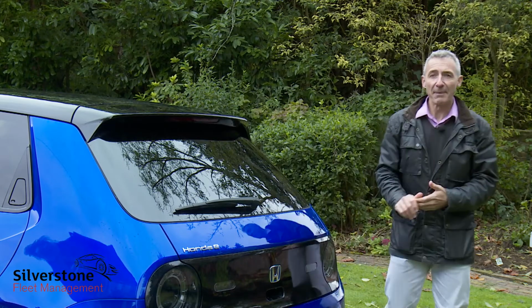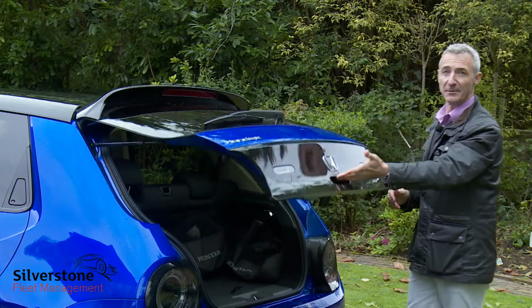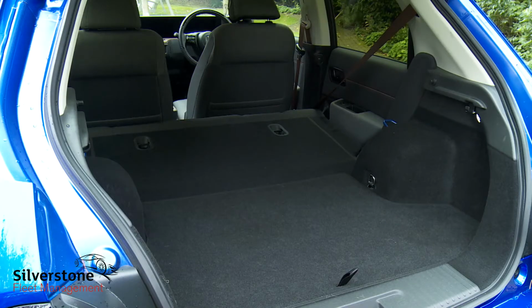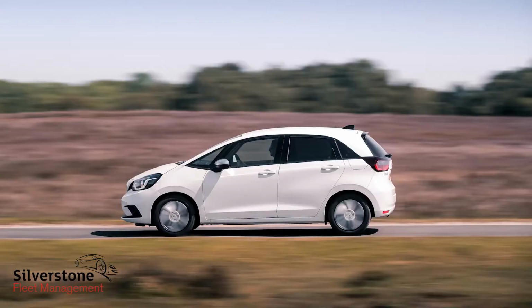Finally, let's take a look out back. Okay, so you can't expect too much in terms of boot space from a car just 3.9 metres in length, but we'd hope for a bit more than this, 171 litres. With everything folded, 861 litres of capacity is on offer if you load up to the roof, or 571 litres if you load to the window line. Those figures are about a third less than is offered by the Jazz model we just mentioned.